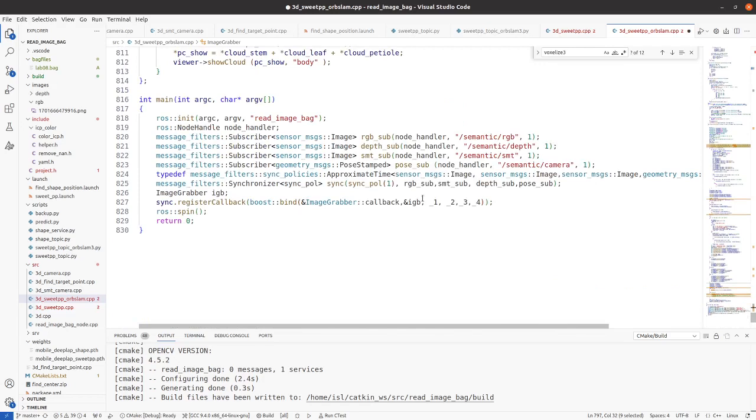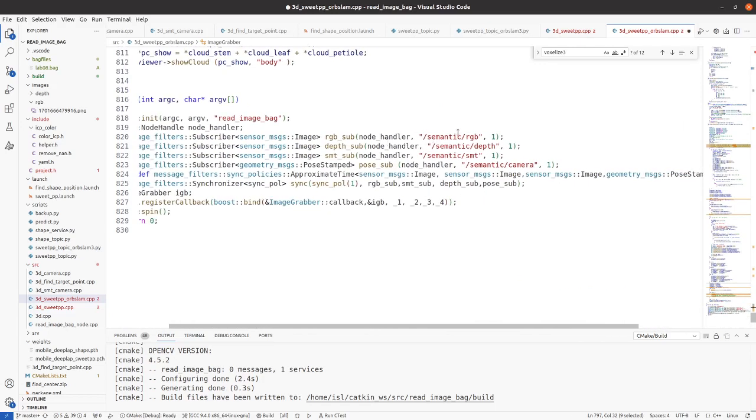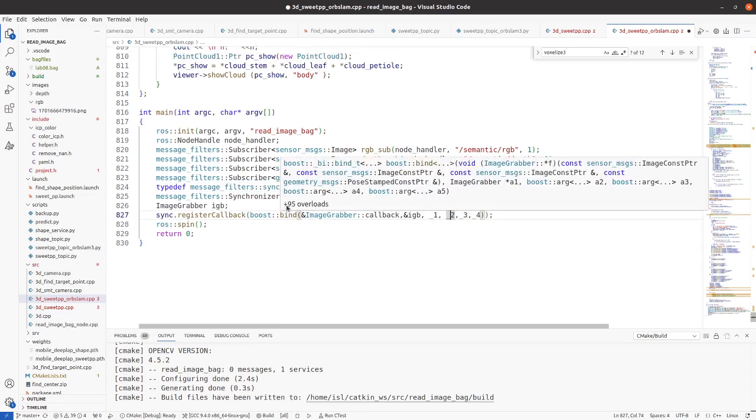And remember, in this function we subscribe not only to semantic and depth. We subscribe to the 4 topics: RGB, depth, semantic and the camera pose. Remember we changed the message filter into 4, and we pass 4 parameters here. That's all.